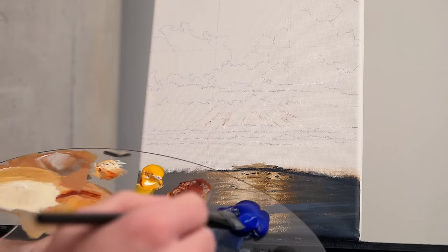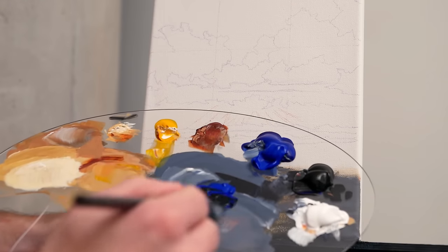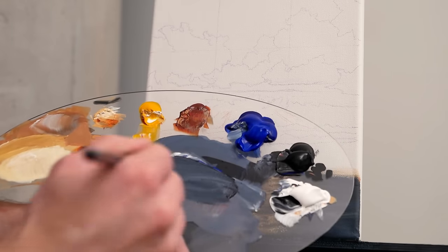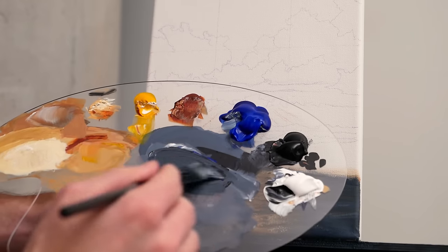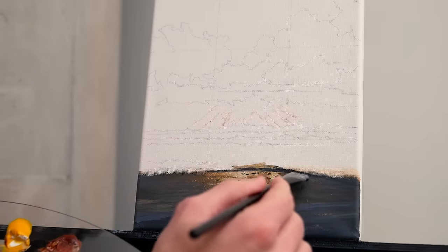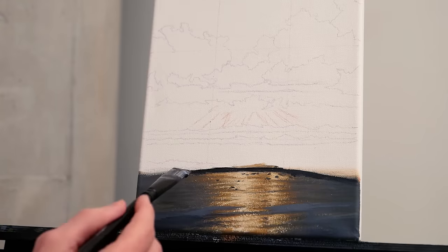All right, now we're going to drop in the base of our water here. And we're going to do so initially with quite a dark bluish gray. This is going to be the darkest pigment we've used thus far. If anything, it'll be akin to what we used for this little line work here. And we can just actually test our mix in this spot. Have it work along the edge.